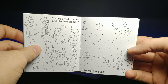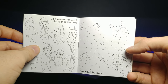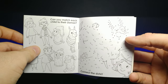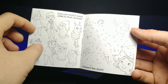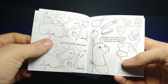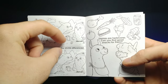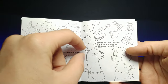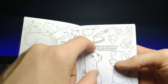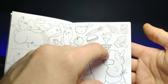Right here we have a connect the dot, which was one of my favorite things to do as a kid. I wasn't very good at drawing, so connecting the dots was something I really enjoyed. The next page has another scene — it looks as though he's talking to the cactus and says 'llamas and herbivores, can you find them a good snack?' We're going to give them a turkey drumstick and a soda pop.